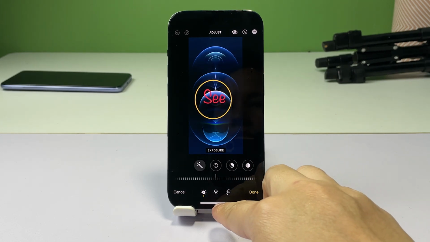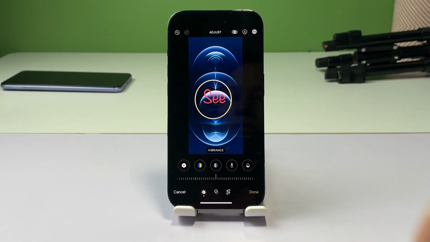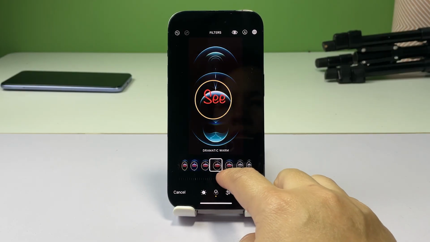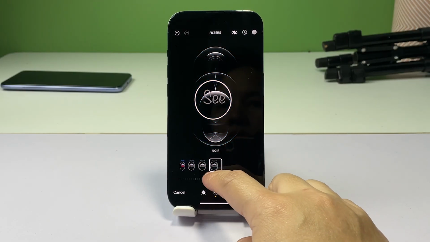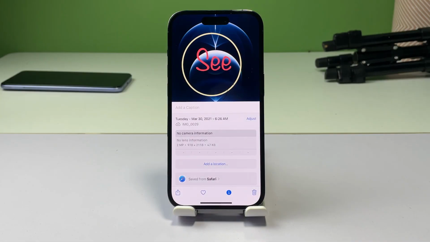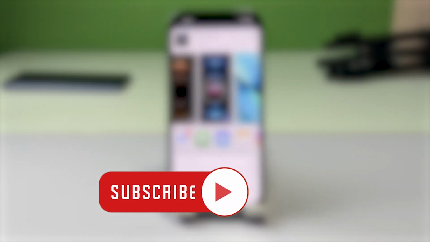Once you're finished editing with markup tools, tap Done on the upper right corner to save your changes. To edit another photo using iOS Markup, just repeat the same steps. Aside from photos, you can also use markup in other iOS features and apps such as Mail and Messages. And that's all there is to this guide on how to use the iOS Markup feature on your iPhone.